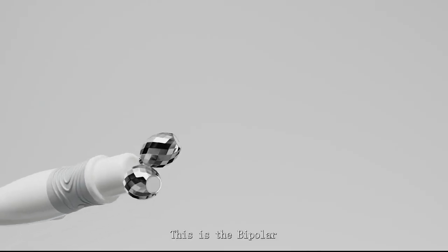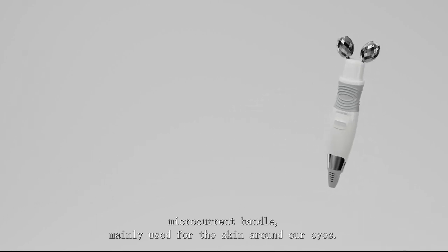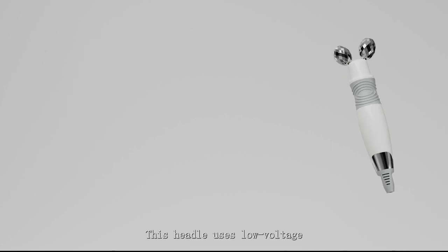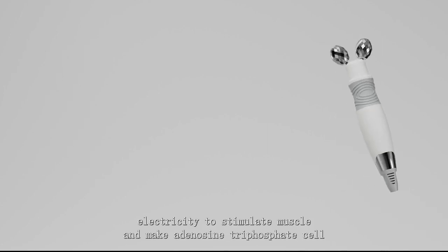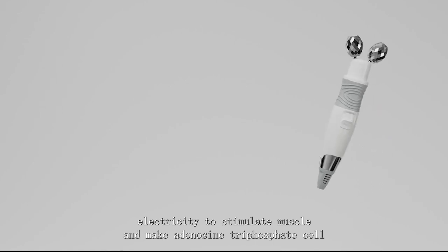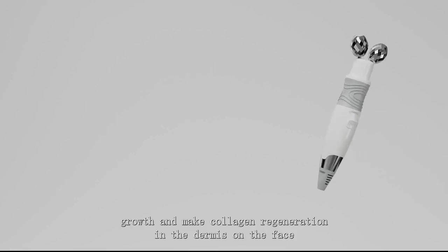This is a bipolar microcurrent handle, mainly used for the skin around our eyes and forehead. This handle uses low voltage electricity to stimulate muscle and promote adenosine triphosphate cell growth and collagen regeneration in the dermis on the face.